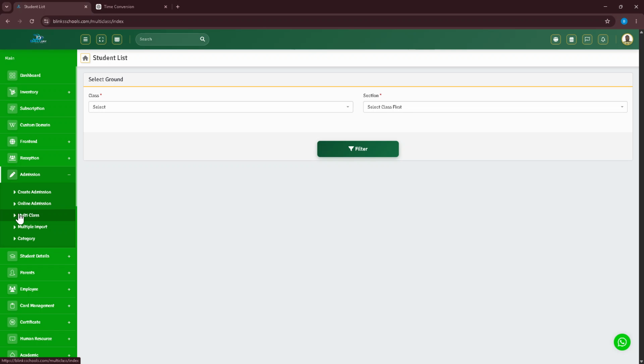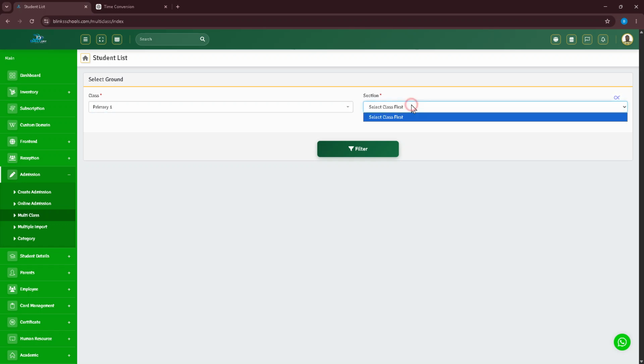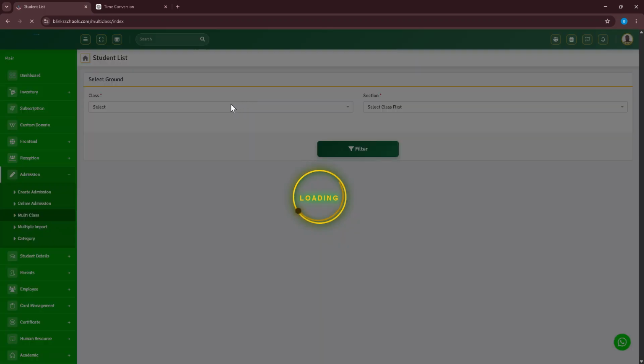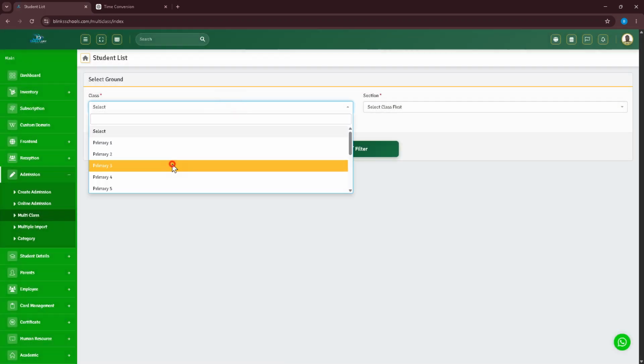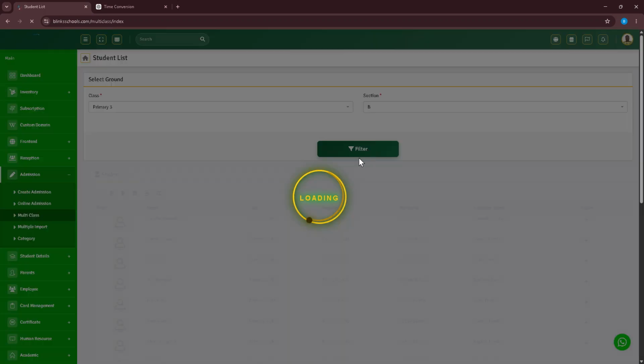So when you click on the multi-class like this, you select the class. Let me select a class, let me select a session, then filter.